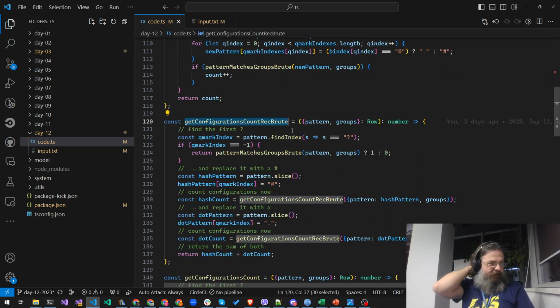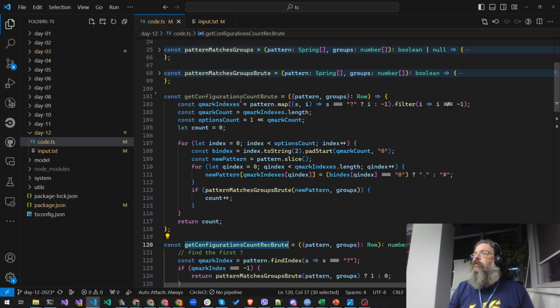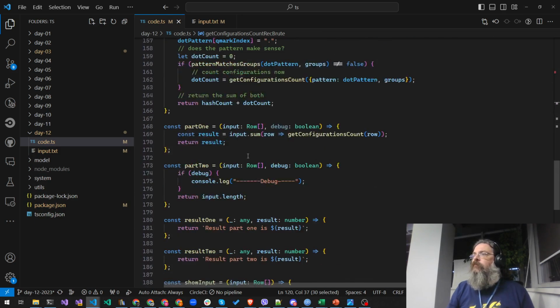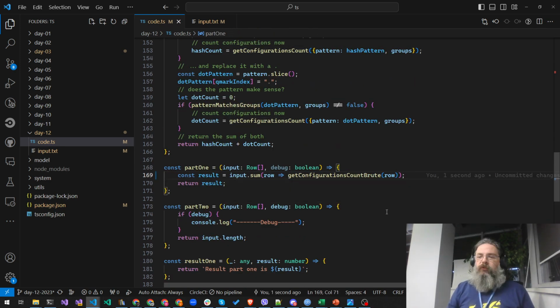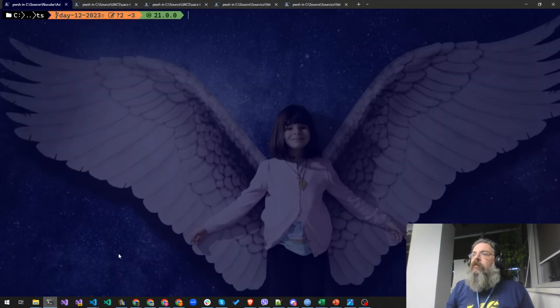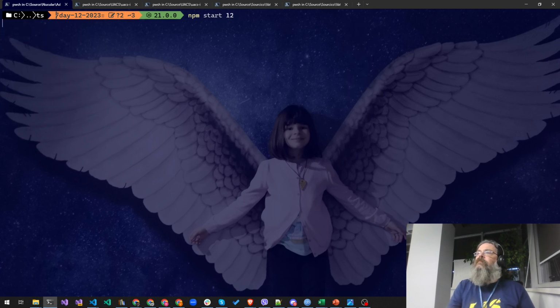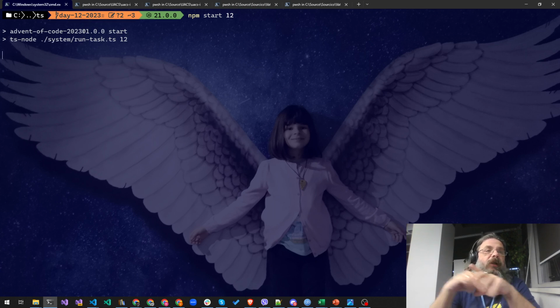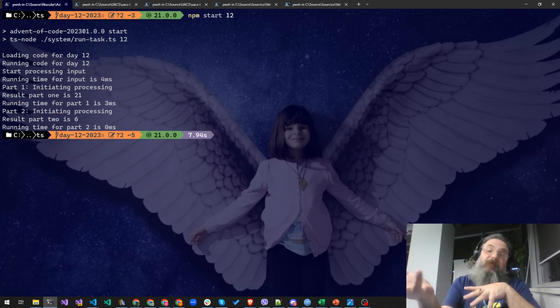However, as soon as I did that, and I've actually run that, that is for part 1. Part 2 is still not implemented, so we have the brute force option. And that was the one that was actually running all the other days when I ran all the tasks simultaneously, subsequently.